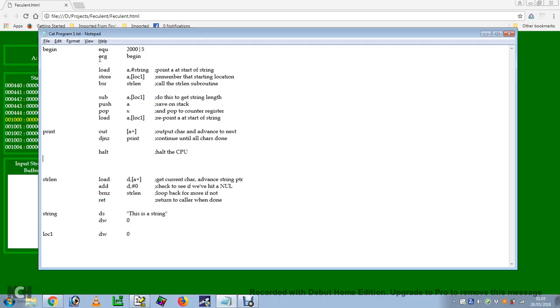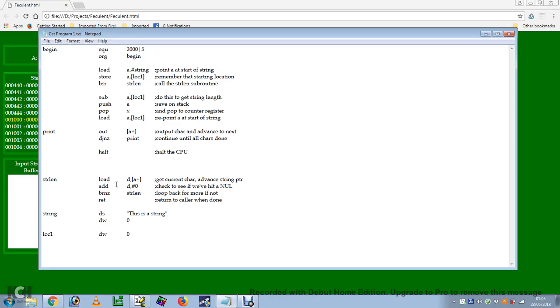Anyway, to move on, basically, I decide where I'm going to put the code in memory, point the address register at the start of string, save that starting location, and then call a subroutine to get the length of the string. What that does down here is get the current character and advance the string pointer in one instruction, and check to see if we've hit the 0 at the end of the string.